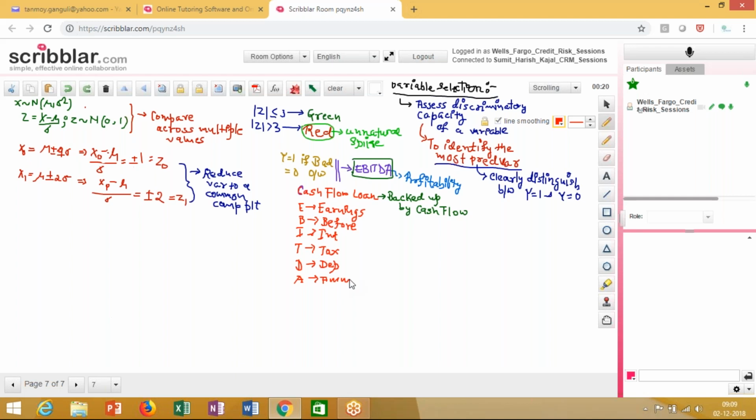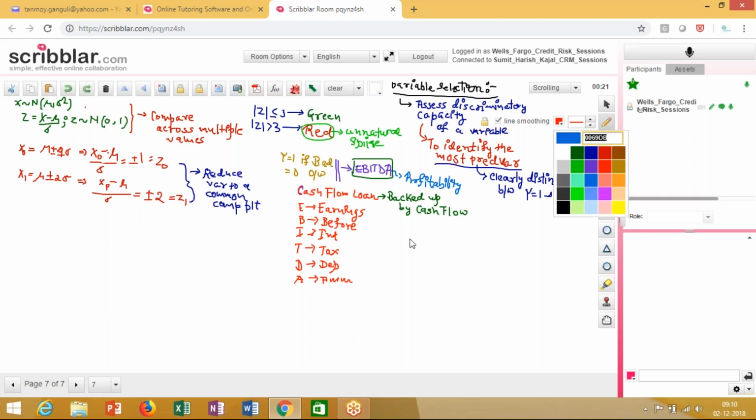Now, let's suppose I have a model, right? I have a scorecard, and the only variable that I have over there is EBITDA, right? Now, when should I include EBITDA for the further stages, or when should I process it for a model development exercise? When I will be very sure of the fact that EBITDA can clearly distinguish between the average behavior of the good and the bad borrowers.